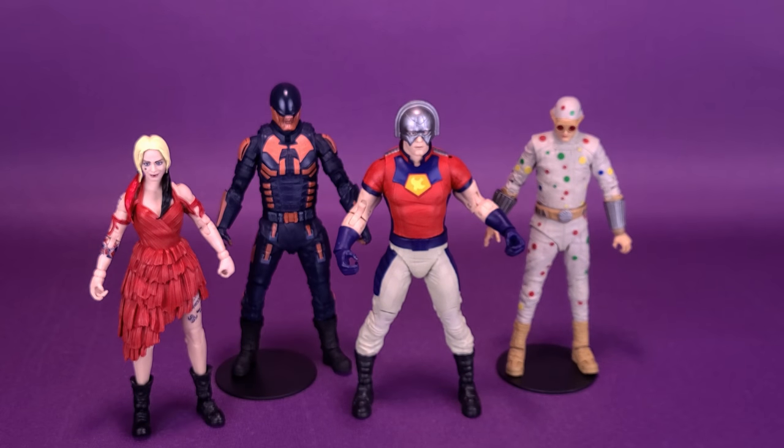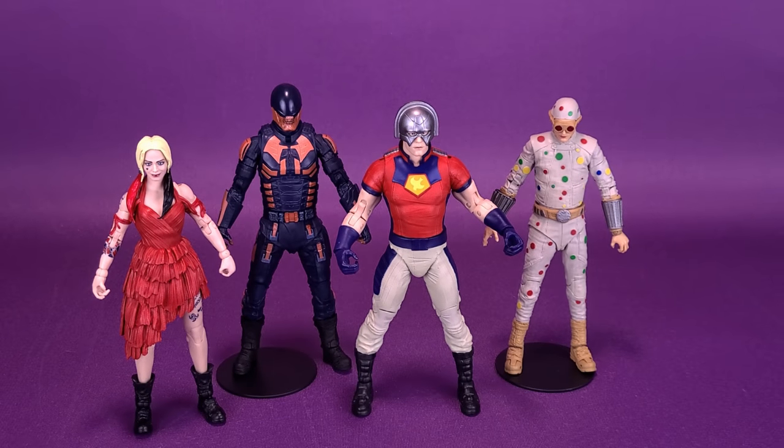Personal favorites from this. Actually, you know what? I don't even want to say personal favorites from this line. The only one that I don't like as much is the Bloodsport. The Harley Quinn is nice. The Peacemaker is nice. The Polka Dot Man is really, really nice. And of course, in the upcoming review, because we want to spend a little bit more time talking, digesting, and being entertained by the sight of King Shark, his review will be coming up shortly.